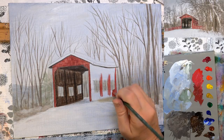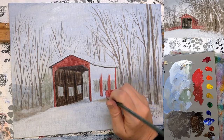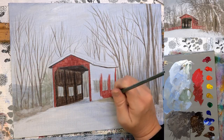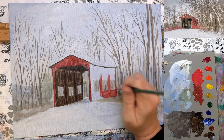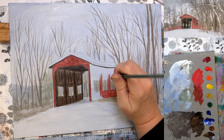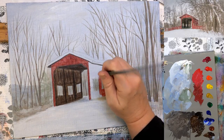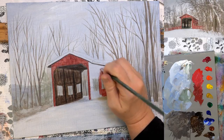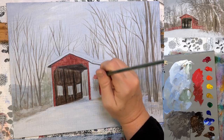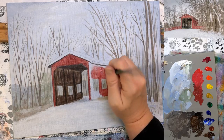Okay, we had another question while I was out. They want to know, could you use high-flow acrylics for the background? Yeah, high-flow acrylics can be used for anything. If you have gel medium as well, then you can change the thickness of them if you need them a little thicker. I definitely think the background could be done with that because it's such a soft, fluid technique. It wasn't really dry brush.